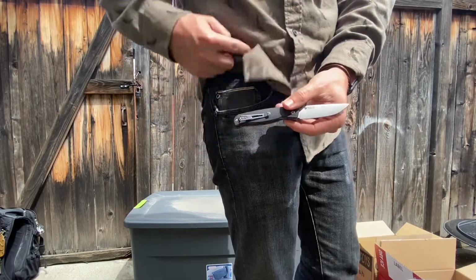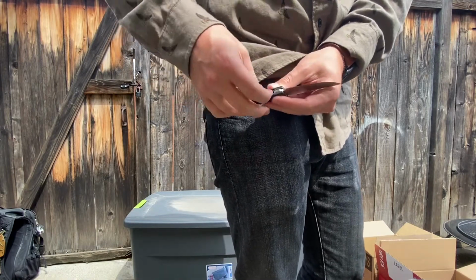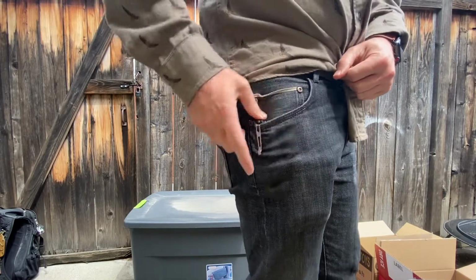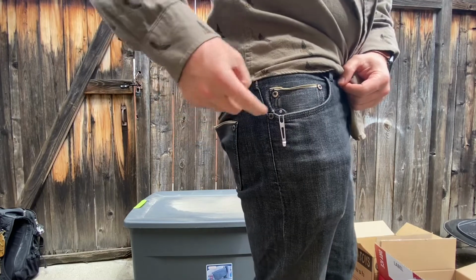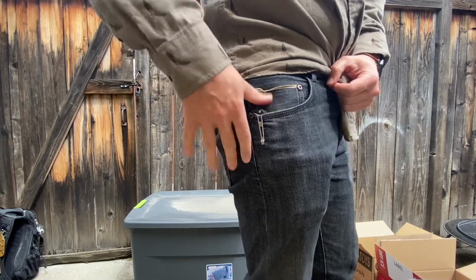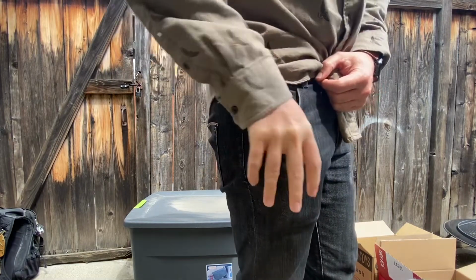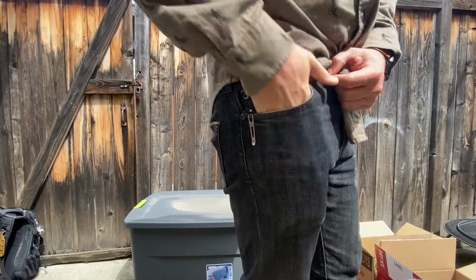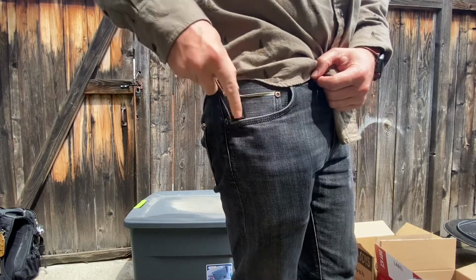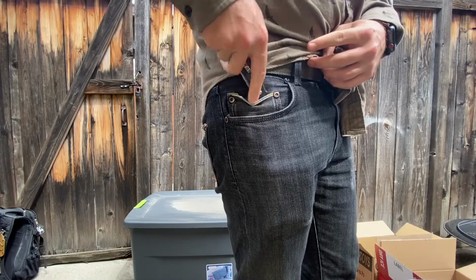I'm going to see how it goes both in the main pocket and also in the fifth pocket of these pants, because I have a feeling it may actually work in that application as well. Here, what you see is kind of a loop over style clip, but it's not deep carry because it does sit below that final screw there. But it sits nice and tight, nice and snug in there. This knife feels tiny when it's folded up. Super easy to get to my wallet, and really easy to get my hand all the way down into that pocket. Really easy to draw, really easy to put in, both one-handed, or if I snug it with that, of course. Let's see how it goes in the fifth pocket.